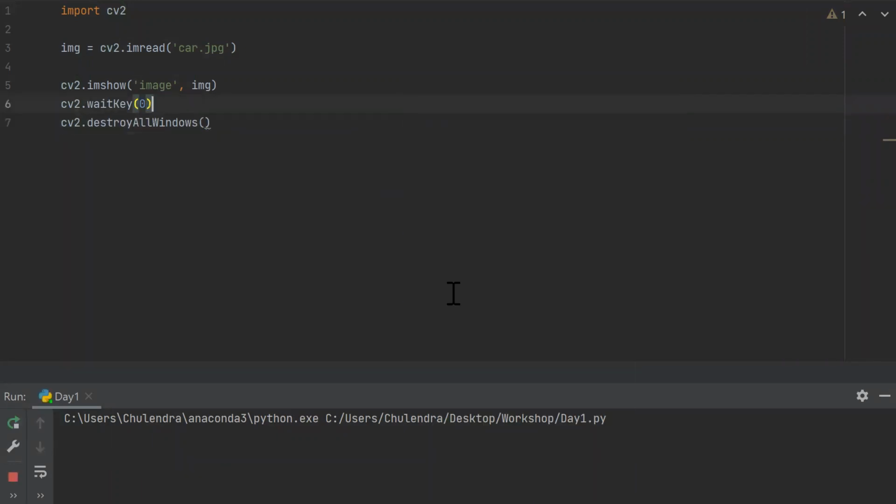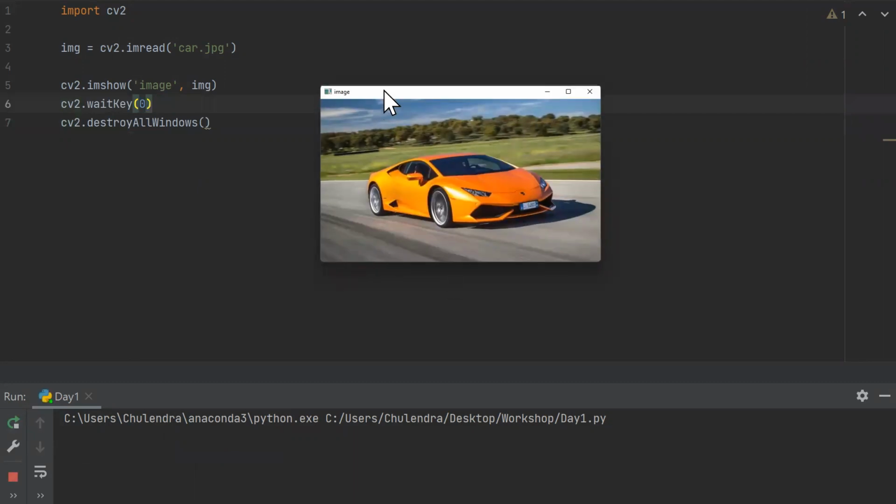So let's see what will happen. The car image will open.